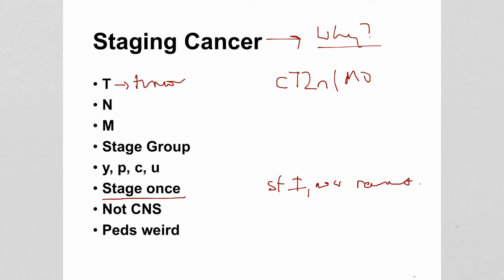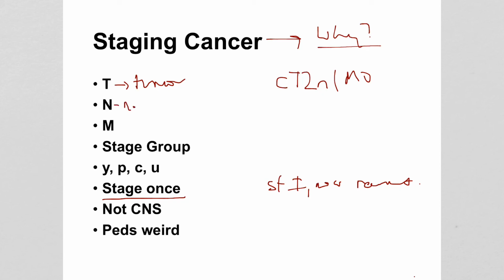Bigger tumors have a higher T stage, and every cancer has its own rubrics for how you define T, N, and M stage. In fact, it used to be that with the staging system, it was something that you could memorize, and for many exams, you were expected to know these things. But now the cancer staging systems have become so complicated. In fact, the book is probably as big as a dictionary now, that in many cases we use apps. For the cancers, of course, that you treat commonly, you'll know them by heart.